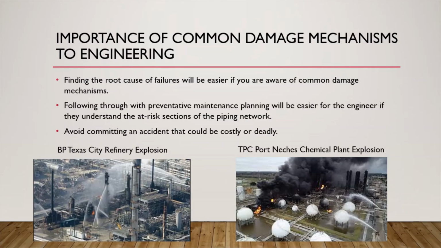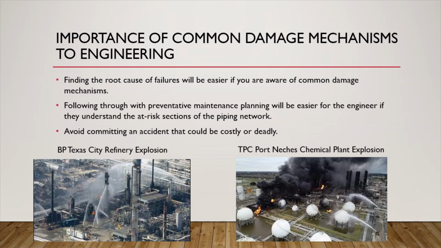The importance of understanding common damage mechanisms is big. Performing root cause analysis of the failure of an equipment will be easier if you're aware of common damage mechanisms. Following through with preventative maintenance planning will be easier for an engineer if they understand which areas of the piping network are the most at risk. And it is important to understand these topics in order to avoid making a costly or deadly mistake in the engineer's profession.